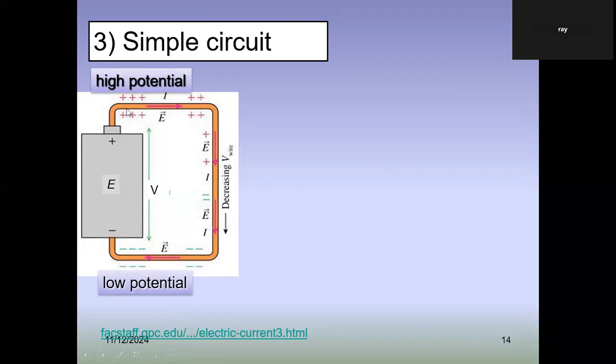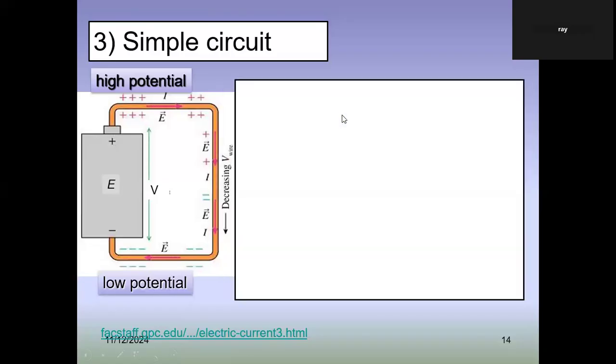Positive terminal is high potential, negative terminal is low potential. Usually we don't connect this way. Why? Why don't we connect a wire to a battery like that? Any reason? The wire will heat up, become very hot after a while, right? So if there's an insulator, the insulator will melt.